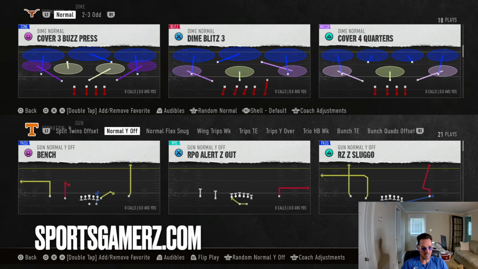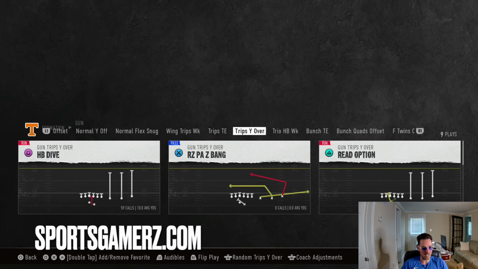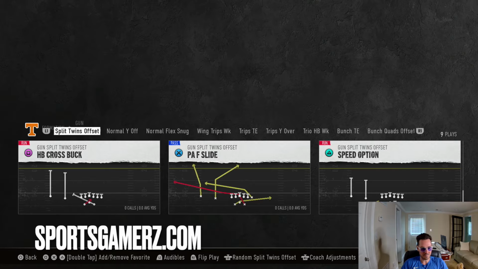Literally, I could just pick any play I want. And you're going to notice that against this, I'll do some options first. We're going to play this option really well. So let me just find an option play for you guys. There's a few in this playbook. We're in the Alabama playbook. They have a lot of different runs and options. But yeah, here's a speed option, right?